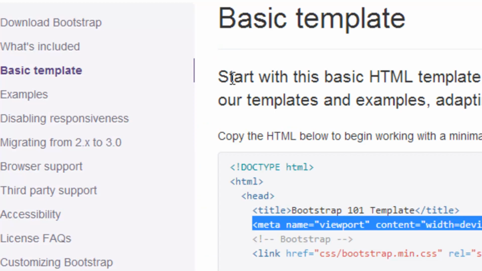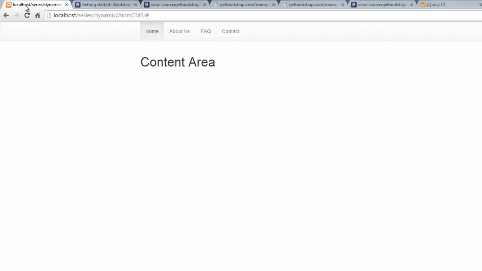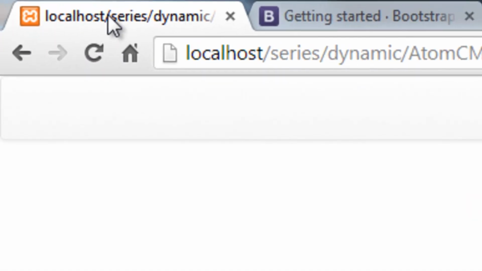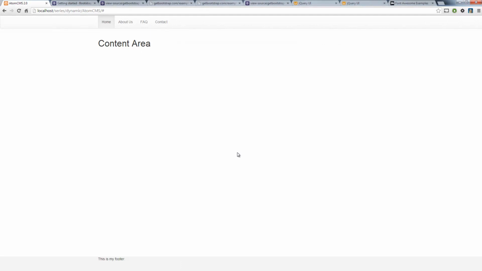Save that. If you're not familiar, the importance of the title tag is to get the URL out of the tab here and replace it with the title of our page. So this is our real generic setup for the front end, and we'll get a little more detail with this later on.